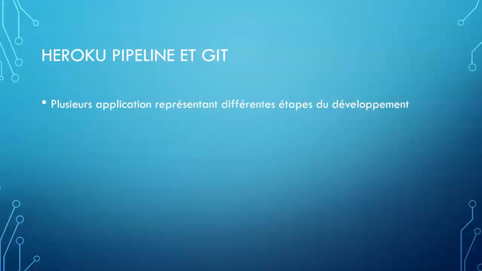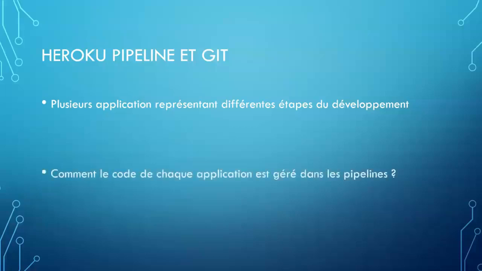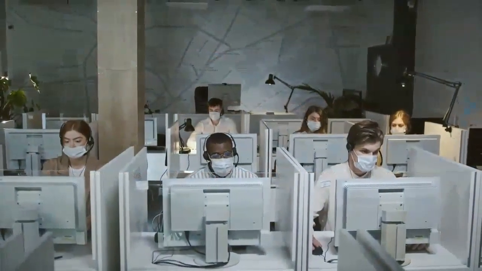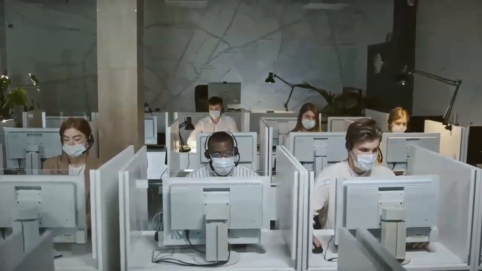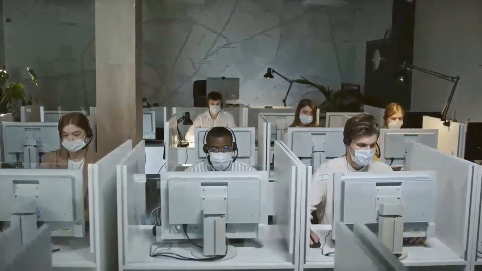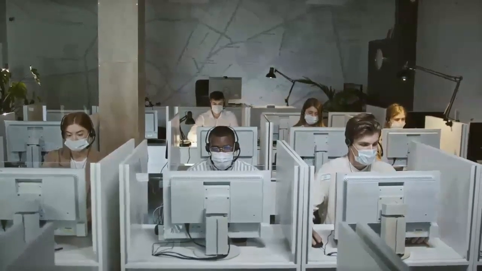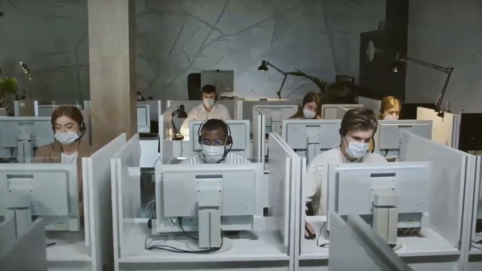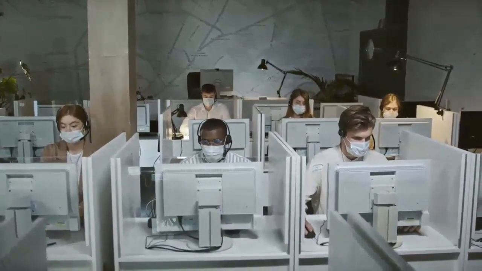How is the code of each application managed? We learned that there are several stages of development. Staging, development, production, and also the review apps, which are throwaways. Even if all these applications share the same base, the same source code, they are independent. While some are used for testing, a production app is used as the main app for the public. But now, how to manage the code of these independent and separate applications?